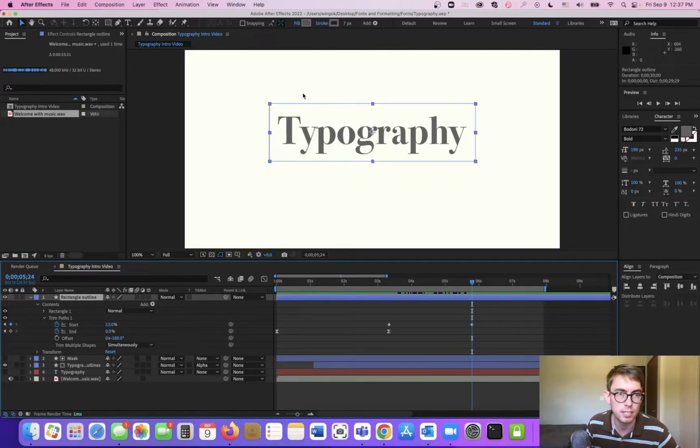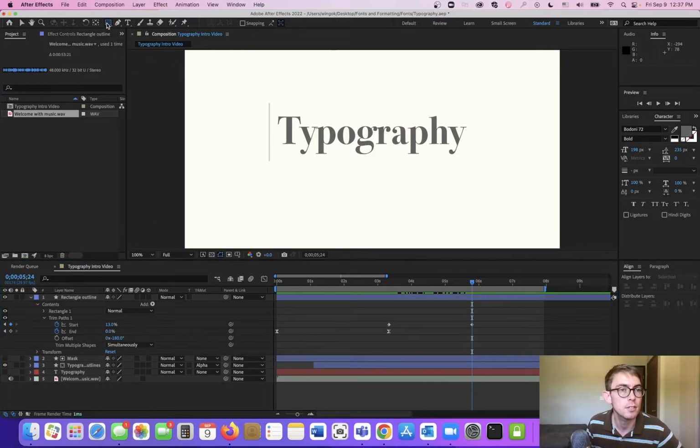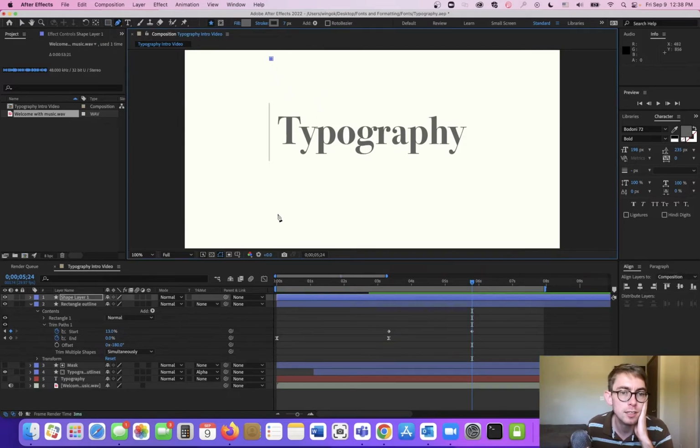We'll figure out what happens to the letters later. But here, let's make a new shape. And there's probably a better way to do this. Can you do a line shape? Just like this? Yeah, shape layer. Okay.